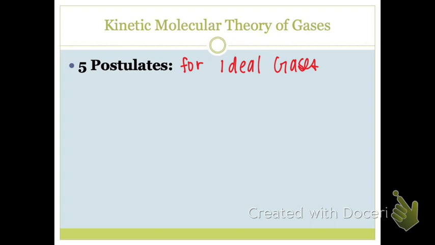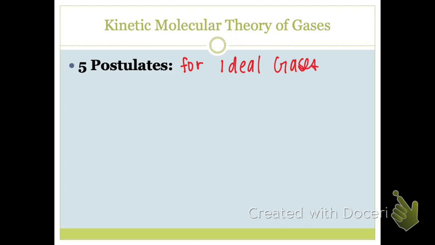If we start talking about real gases, that's when we start to see gas particles that take on what's called colligative properties, and they start to stick together a little more frequently than they're supposed to, and they start to do things that happen in real life but don't follow the picture perfect ideal gas theory, right? So we're going to start with ideal, what we think should happen, and then we might move into a little bit more of real gases.